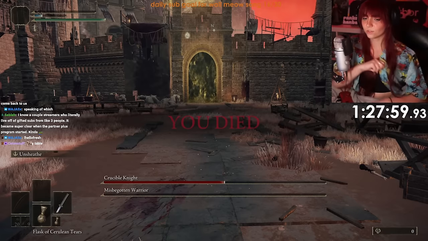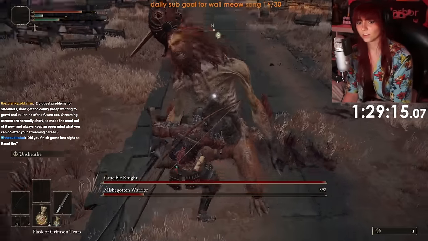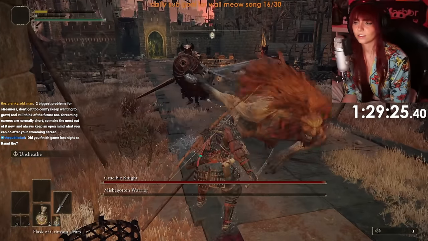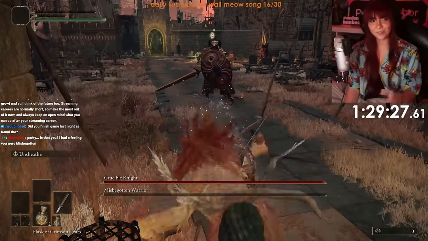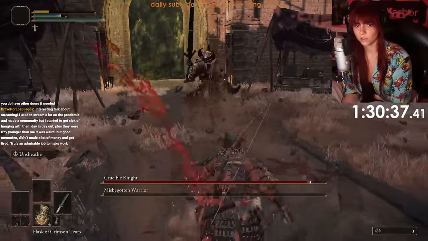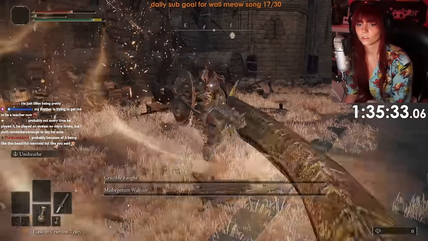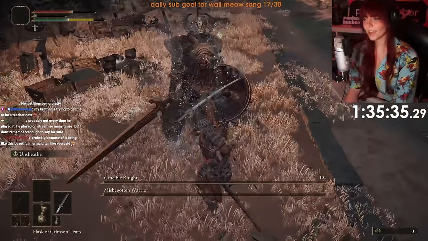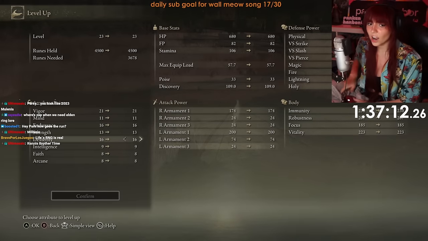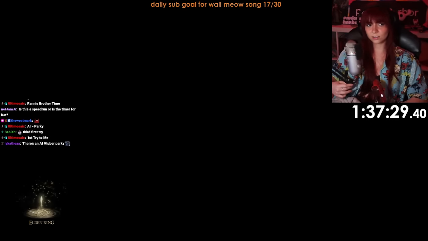Shit. I think I can do this. I just need to do better on Leonine. Dude, I really like the Crucible Knight waits his turn a lot in these fights. Okay, well, why do I ever say anything? Yay, easy, easy, easy. That's awesome, we did it, let's go. First try, basically. The timer is just to see how long the run takes.